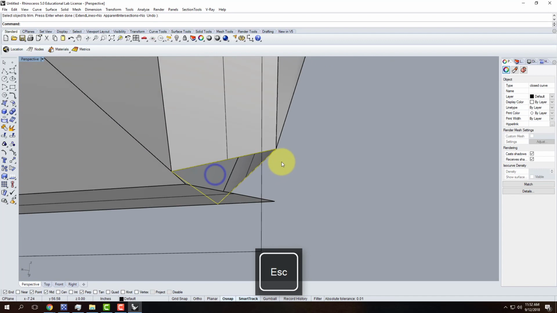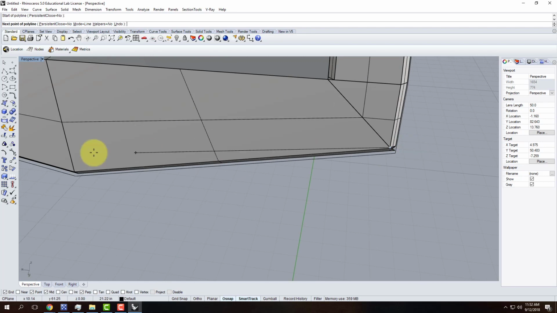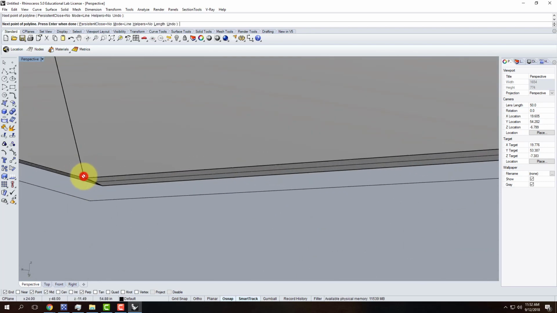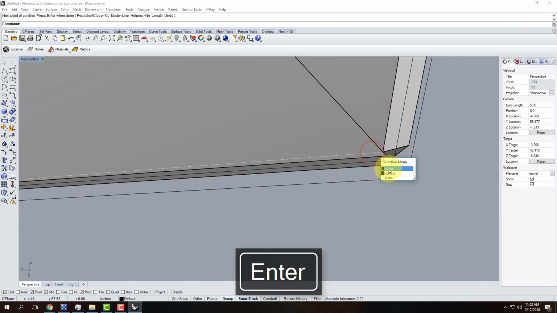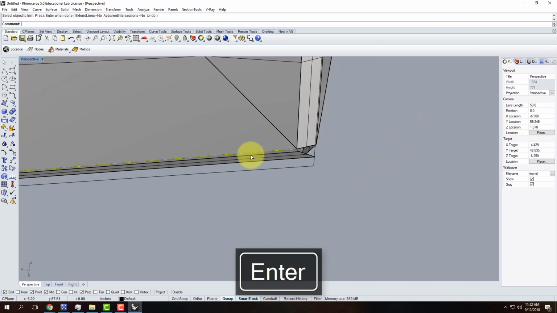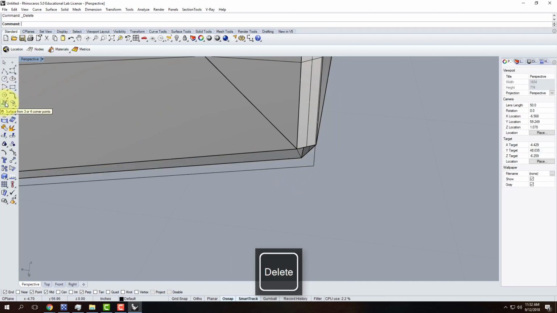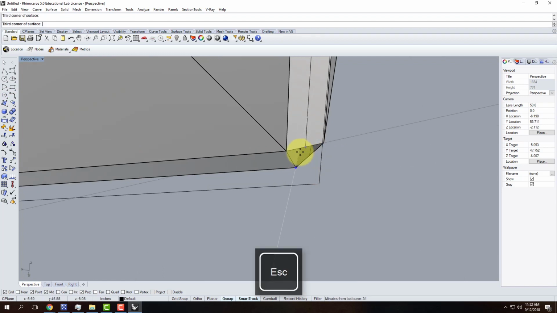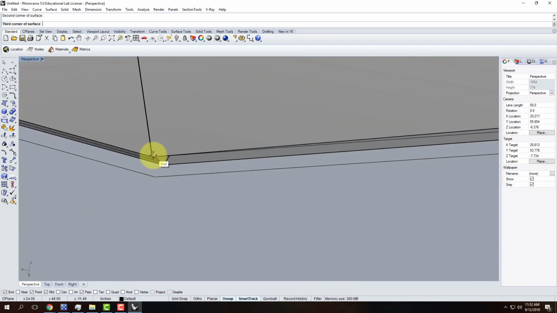So let me go ahead and draw a line from this corner down to that center. I will use that line as a trim for that surface. There we go. And once again, I'll just delete this surface rather than modify it. And I'll do a surface from 3 or 4 corner points. It would be 1. Whoops, helps if I pick my point correctly. 1, 2, 3, and 4. Looks like I made a mistake on the end of that one.